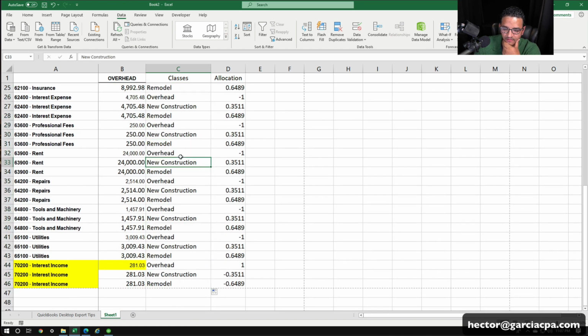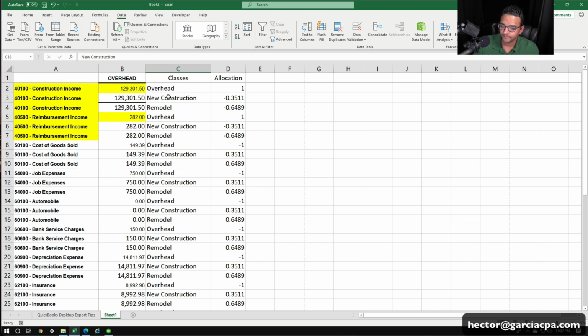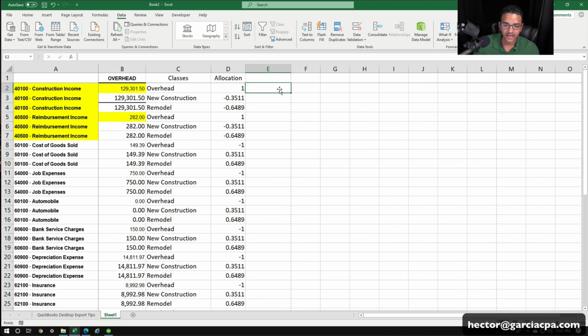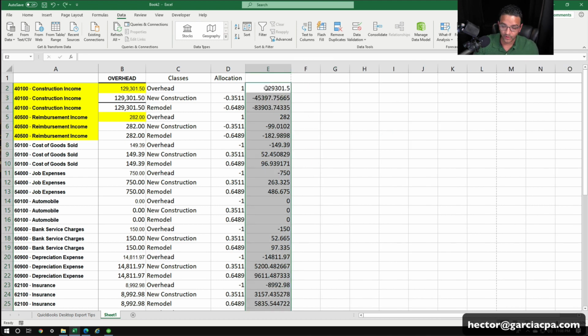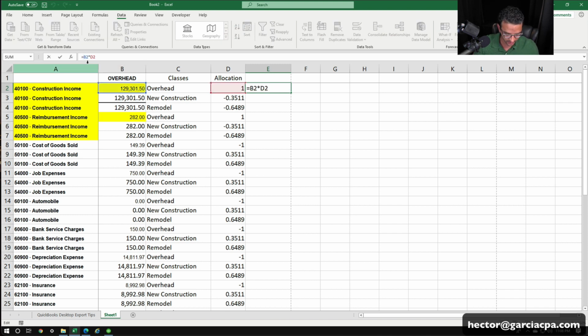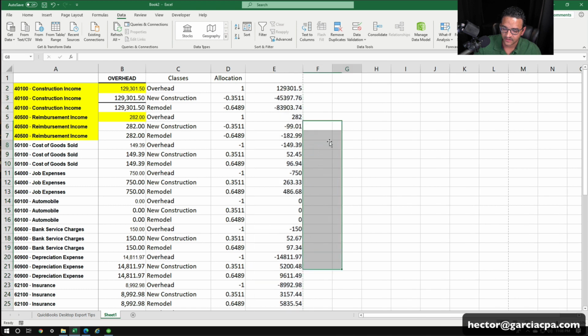Okay, just copy these down so they're going to cycle correctly. And then right here in the new column, I'm just going to do a formula. So I'm going to do equals, in this case, I'm going to take the amount times the allocation, then hit enter, and then just bring that down. Okay, what I should do though, let me go back for a second, is I should be rounding these. So let's do round, and then we round it by 2 digits. That's actually an important formula here that we have to do. We have to actually do the rounding, and then we'll bring that down. Okay, perfect. So that should work.